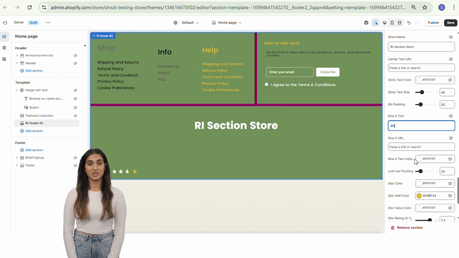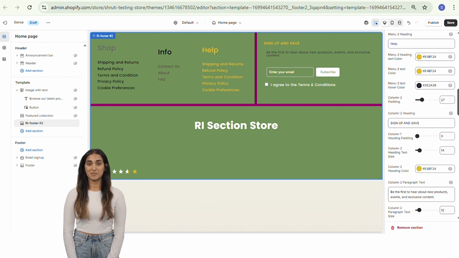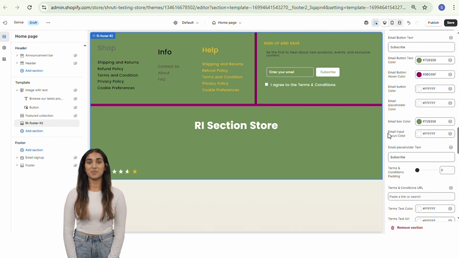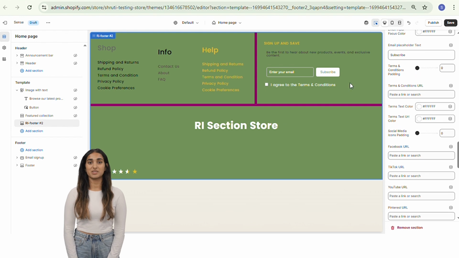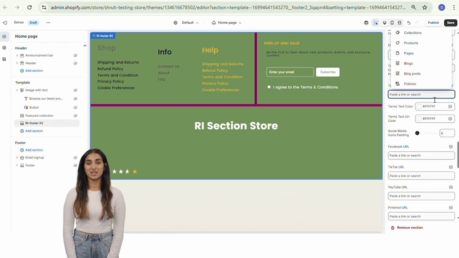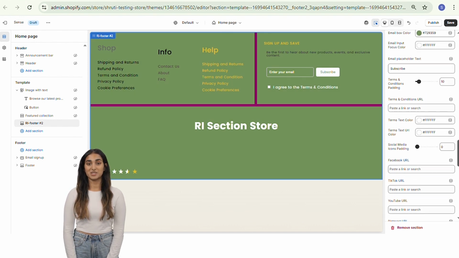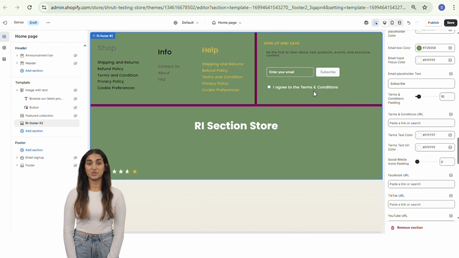The language picker is a highly practical addition for any store with international ambitions. This drop-down selector allows your users to toggle between languages, ensuring they can navigate and shop in the language they are most comfortable with. You can customize the display label such as EN for English, FR for French, fine-tune the padding around it, and control its text color and borders to make it cohesive with your layout.